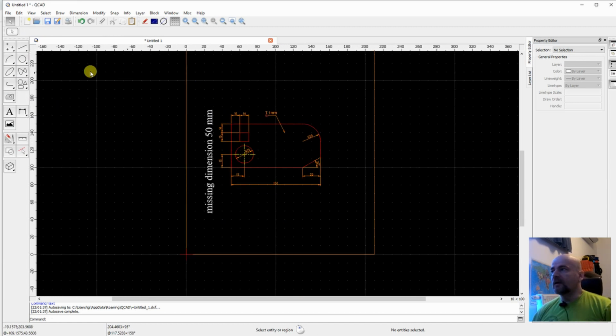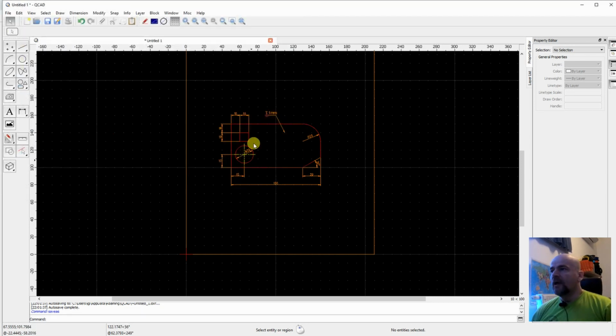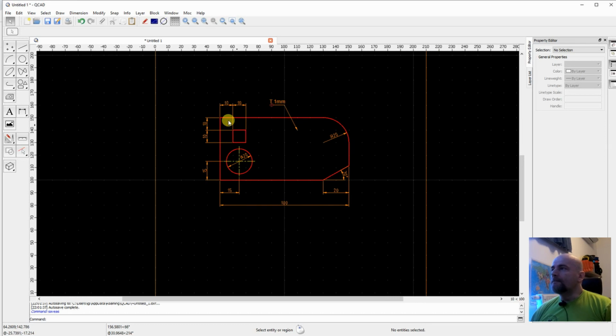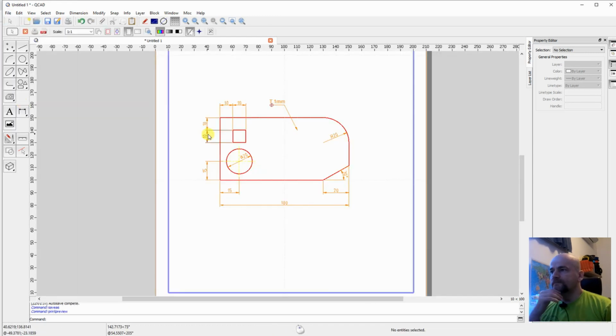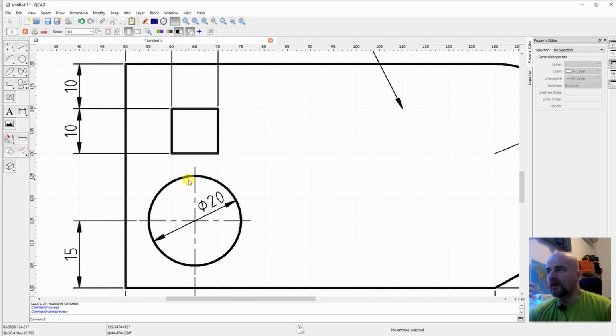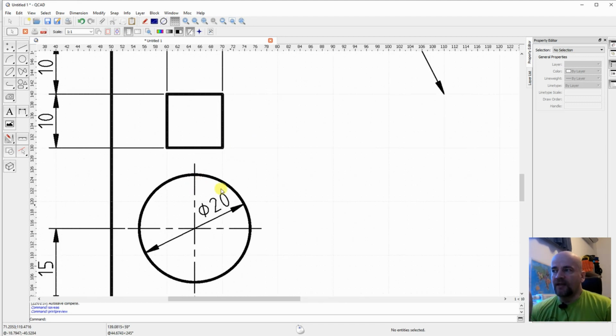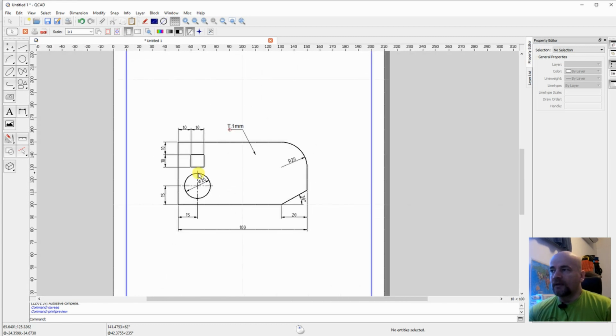And now I can save it, of course. Save as. And now the only option I will have is DXF, because I'm using a free version of QCAD. And if I want to print this, for example, file, print, preview, of course, first. Now it's in color, but if I enable black and white, then it is in only two colors, and you can see now the thickness of the lines is visible because I defined them in the layers.